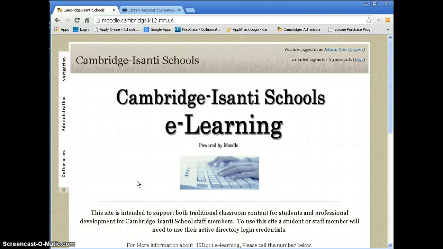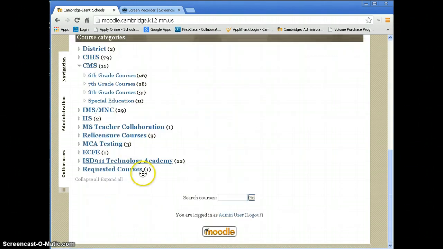Hi, in this recording I'm going to show you how to set up your Moodle so that when you load a PDF, if students are going to open it in an iPad, it comes in as a pop-up. This will allow them then to edit it in the Remarks app, which is a PDF editor. So first thing you need to do is go to your course.